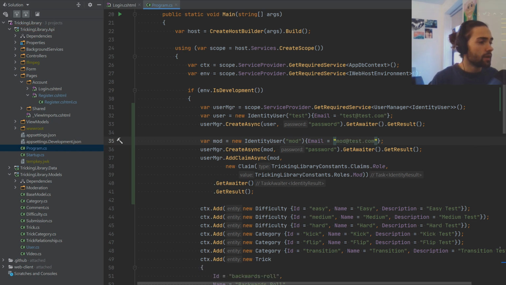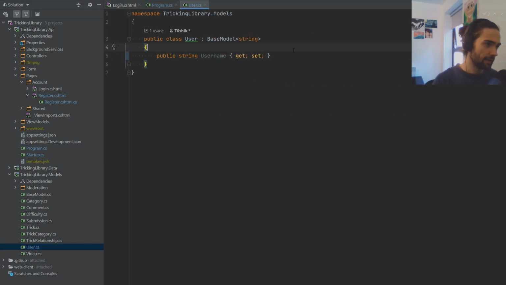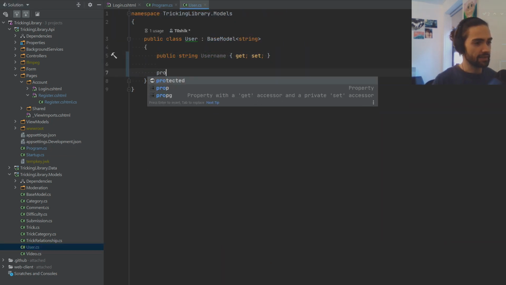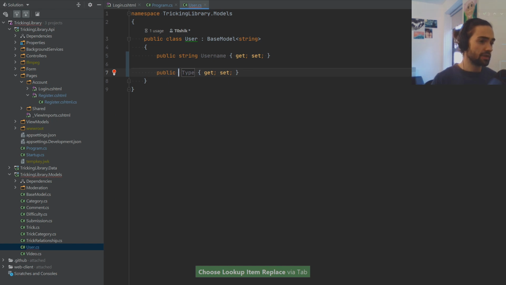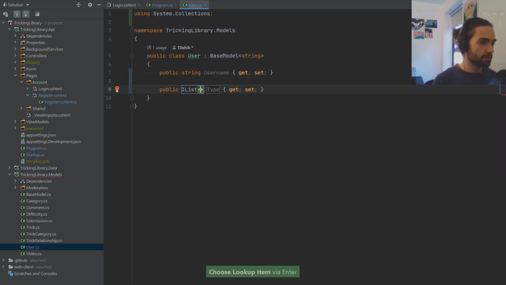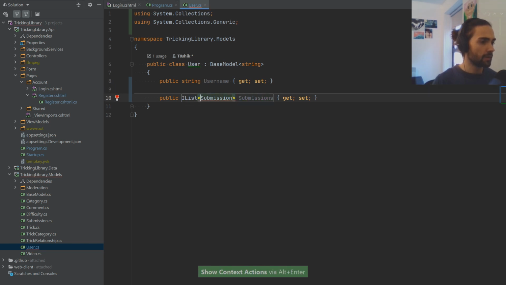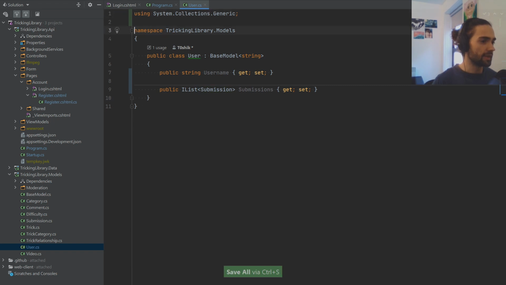Okay, so now what I want to do is I want to be able to link users and submissions. So let's go ahead into our user, and in here we're just going to say that a user is going to have an IList of submissions. Okay, I'll need to delete that and make sure that this is a new list of submissions, so the list is always present there.